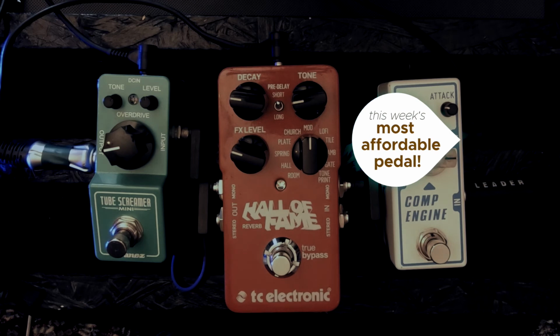All of that leads us to our compression pedal here, which is this week's most affordable pedal, and it is your sort of no-namey pedal. It wasn't cheap off the internet, it was cheap from Anderton's, but that kind of pedal. There's nothing fancy about it, but it does do a job, and hopefully there you've heard some of the different types of compression it will give. So that's a little bit about the pedals.